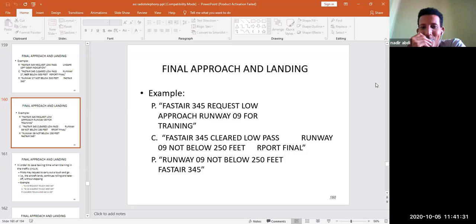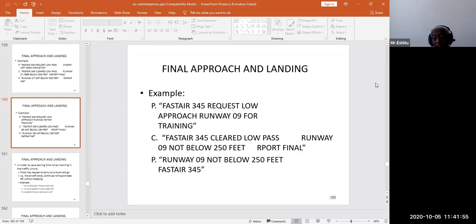Yes, teacher. The pilot requested low approach, not low pass. It's an approach. Approach and low pass are two different things. Approach is coming for landing.